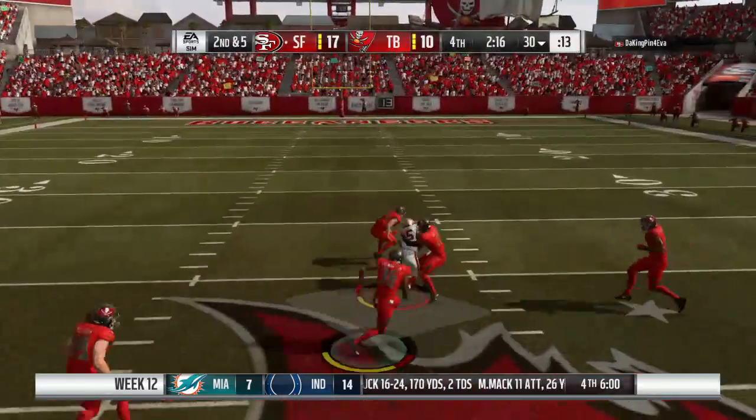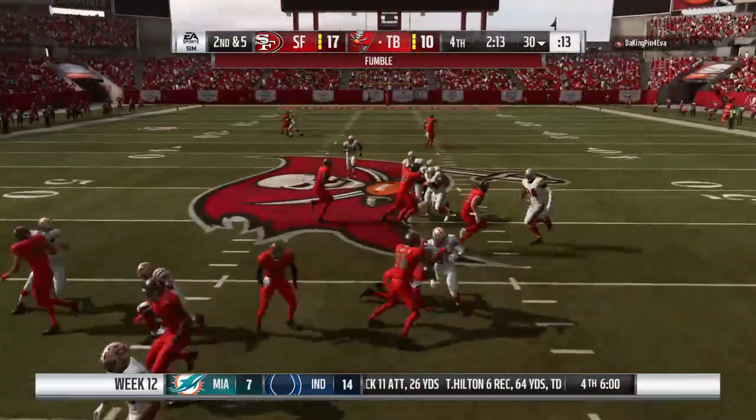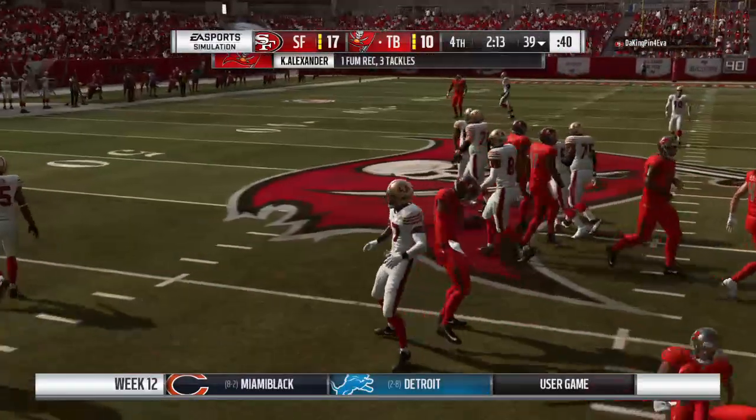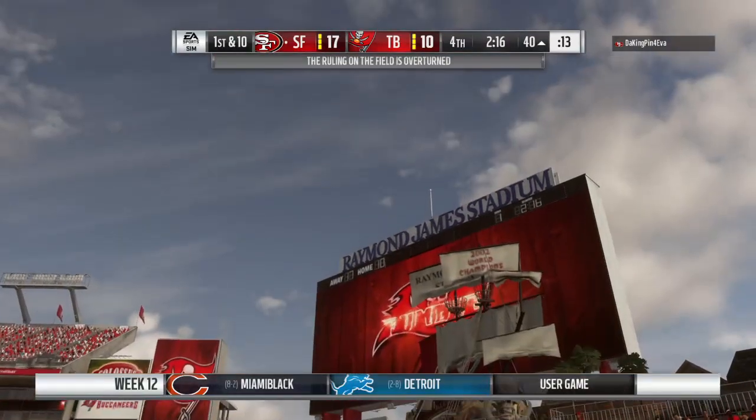Caught left side, Garcon. And now look at this. Big gain, but a fumble. And it's picked up by the Buccaneers. And his guys are going to take over at the 39-yard line.